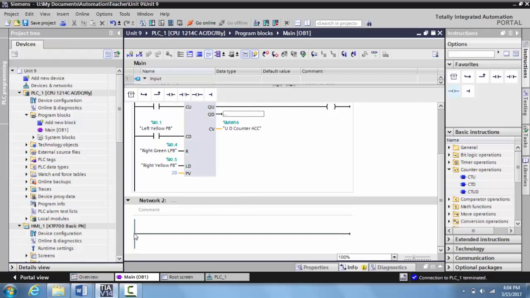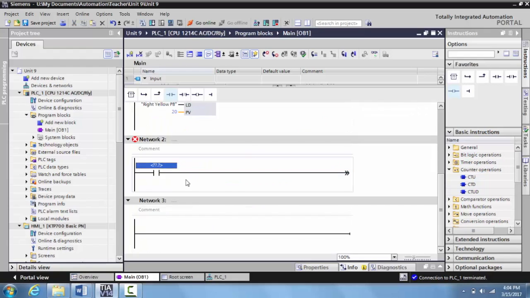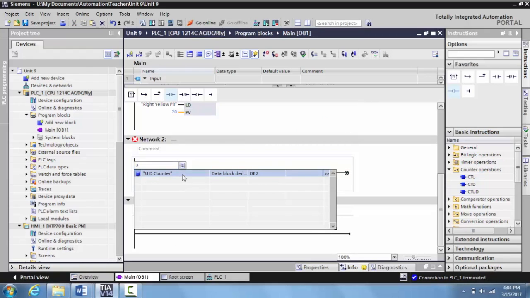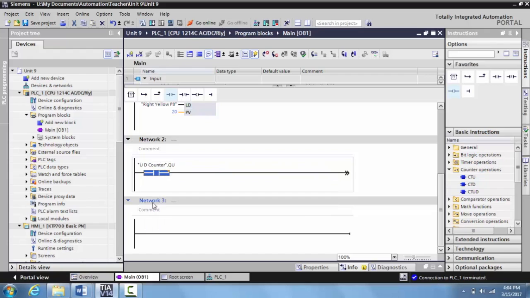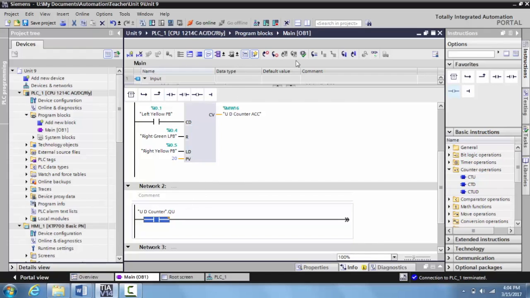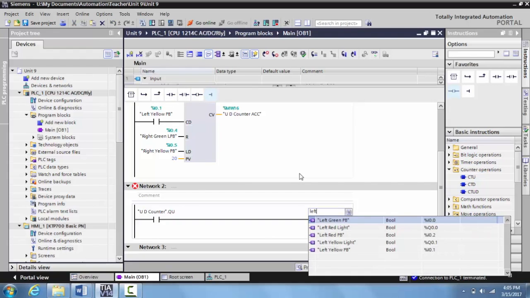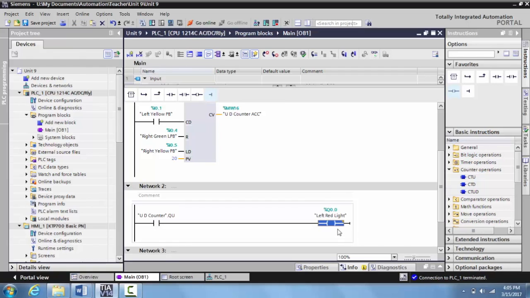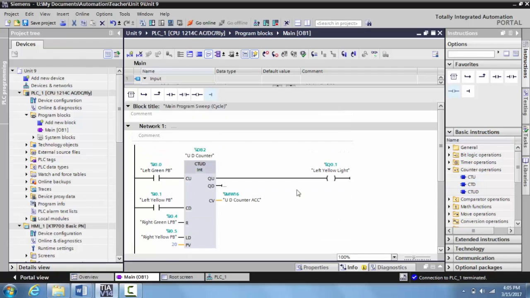All right. Now, let's go ahead and enter a new rung here, and we are going to start this off by doing QD. There we go. We're going to select this right here, and look at our options. We can make this go true when we count down, when we count up, when the LD is activated, when the QD is activated, meaning that it's gone down, or when the QU is activated. So we'll just use the QU here, for example, and we will tie this to the left red light right here. Hit enter. So now we have an extra rung in here that'll activate when the QU is up.